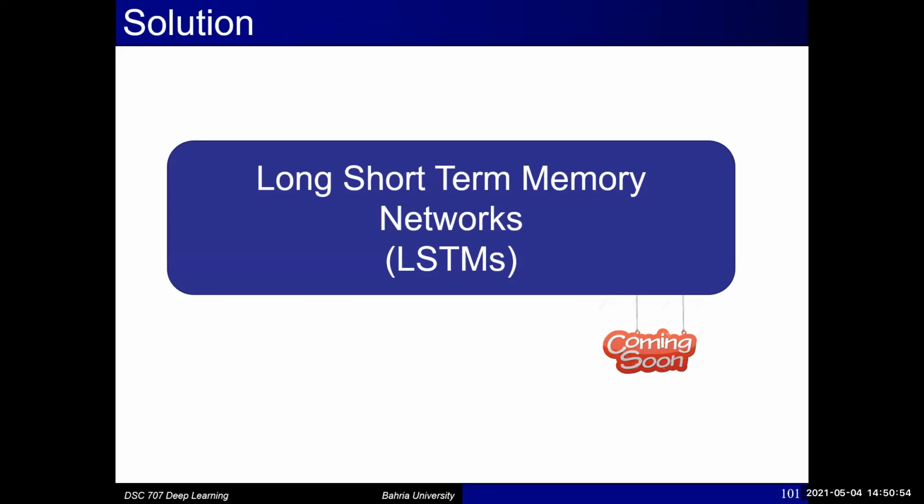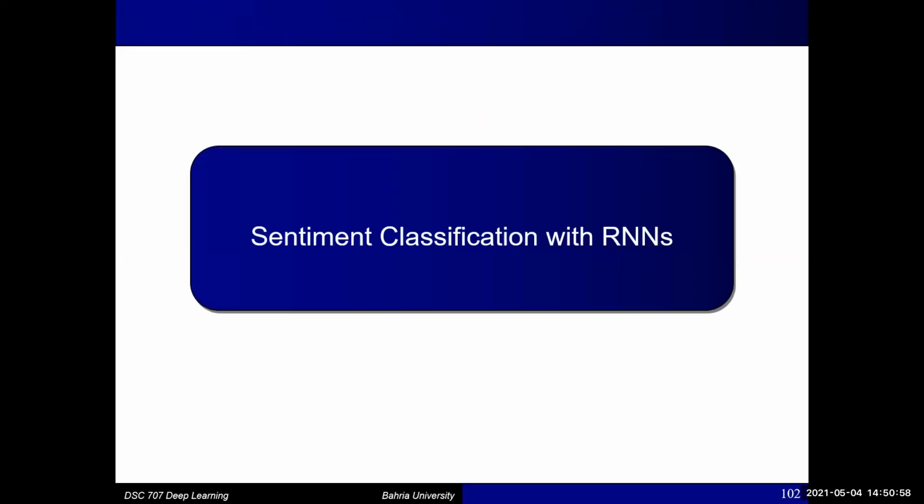Okay. Now we will come back to long short-term memory networks in a while, but before that, let's conclude our discussion on RNN with some examples. As we told you in the beginning of the lecture, we'll do one example, which is sentiment classification with RNN, right? And it must be interesting for you that a few years back, people used to do sentiment classification as an MS thesis. Okay, it was supposed to be a very difficult problem prior to deep learning.